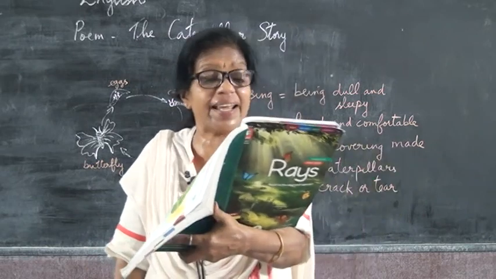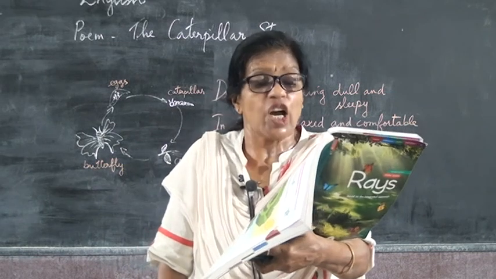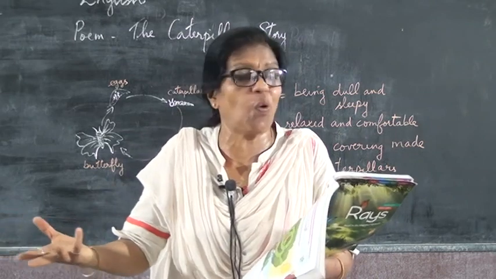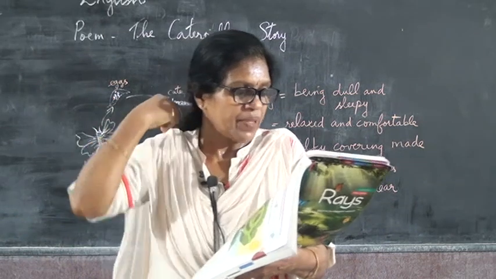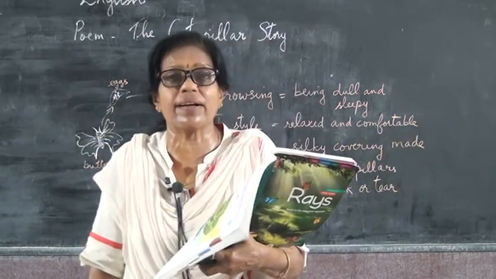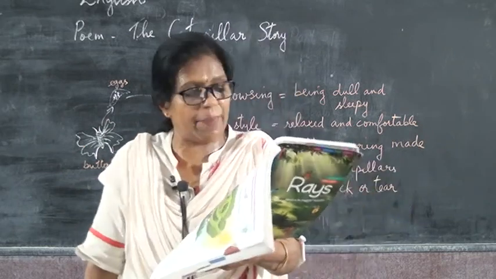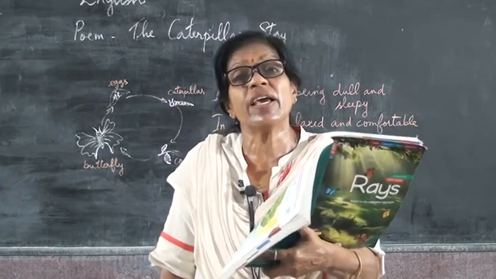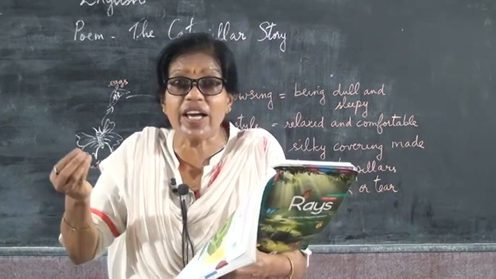The caterpillar led a lazy life and all day long just dozed in the rain. Did it doze in the rain? No, it dozed in the sunshine. So that also is false. The caterpillar ate cabbage leaves whenever it was hungry. That's true, isn't it? When it is hungry, it will go on nibbling the cabbages. That's true. One day, the caterpillar started weaving a cocoon, isn't it? After a few days, now the caterpillar starts weaving a cocoon.